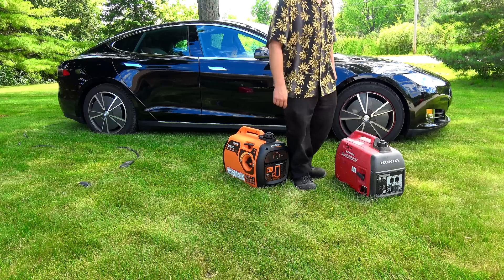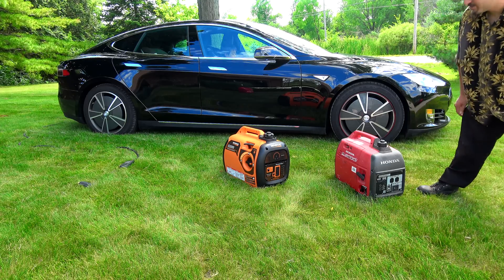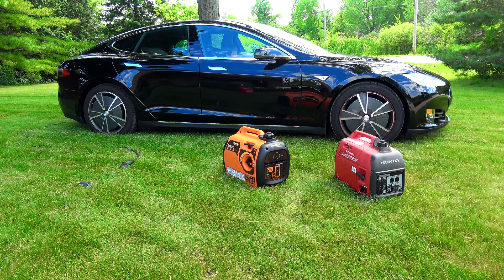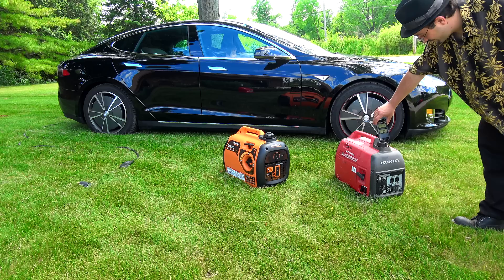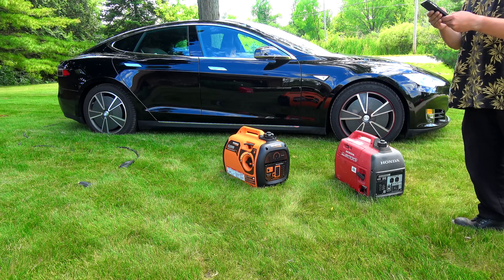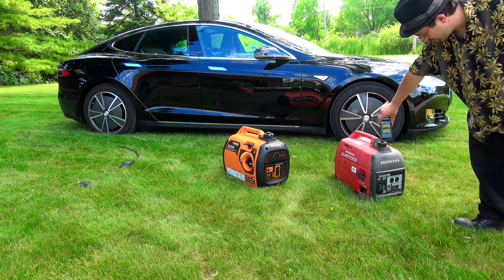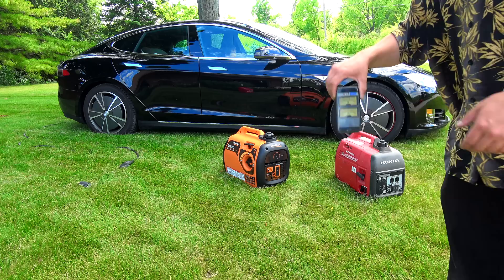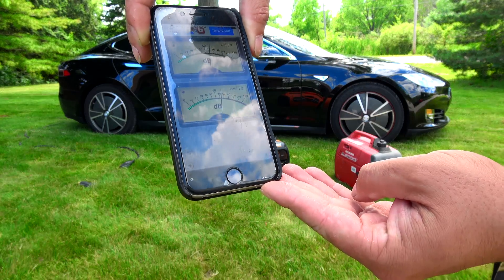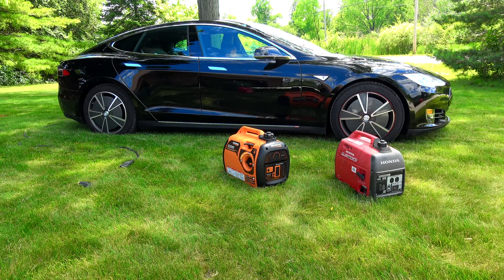The Honda stabilized a little quicker. Eco-throttle is on. So now we are at economy mode for the Honda. We're at 92 to 93 decibels at the unit, and about 75 at the camera — so it seems like it's a little quieter further away than the Generac. That could also have something to do with the position of the vehicle.